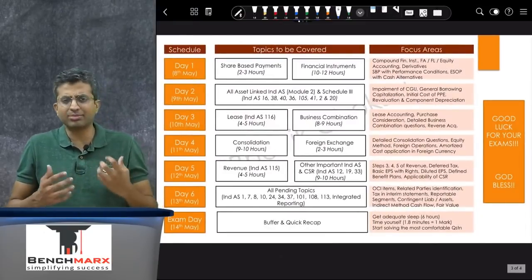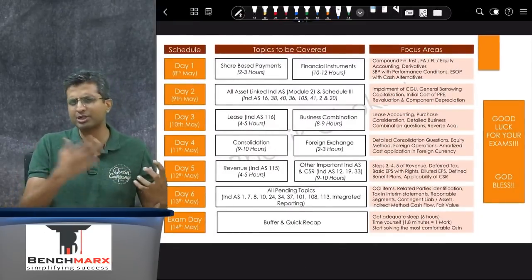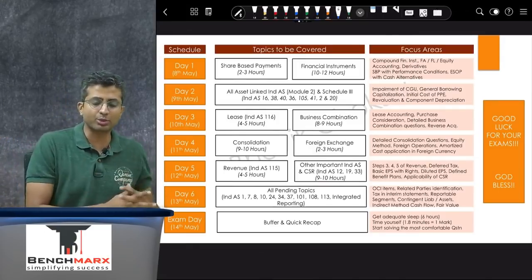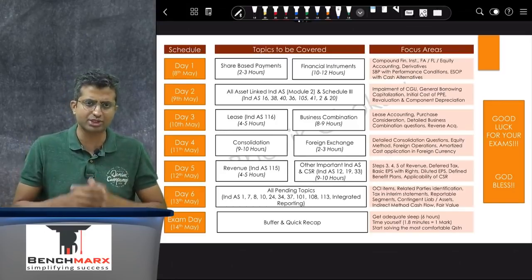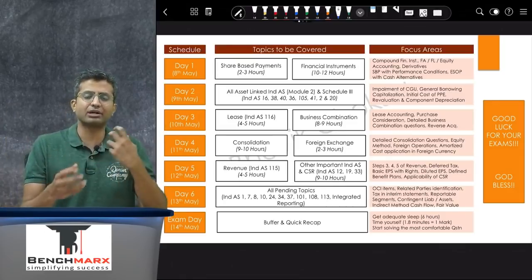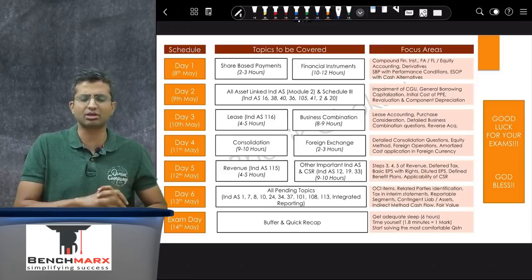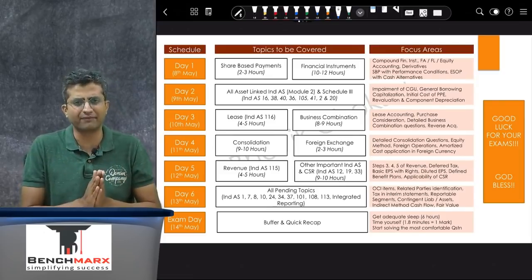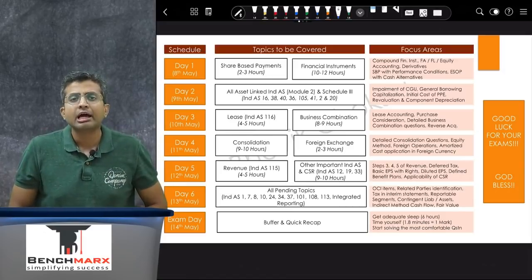Now, in terms of the study plan, we would want you to first start with share-based payments, which is the lightest of the mandatory questions. So please start with share-based payments, get into the rhythm, invest at least 6 days. I would suggest, I can understand 6 days is apt, but if you have time constraints, then probably 5. I would not advise you to go to 3 or 4 days. Please ensure that it is your first paper. Give around 5 to 6 days for a comfortable and exhaustive preparation.